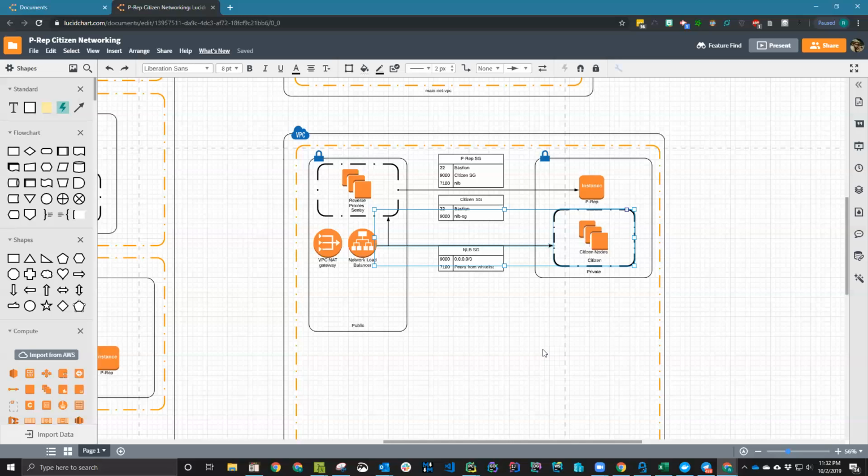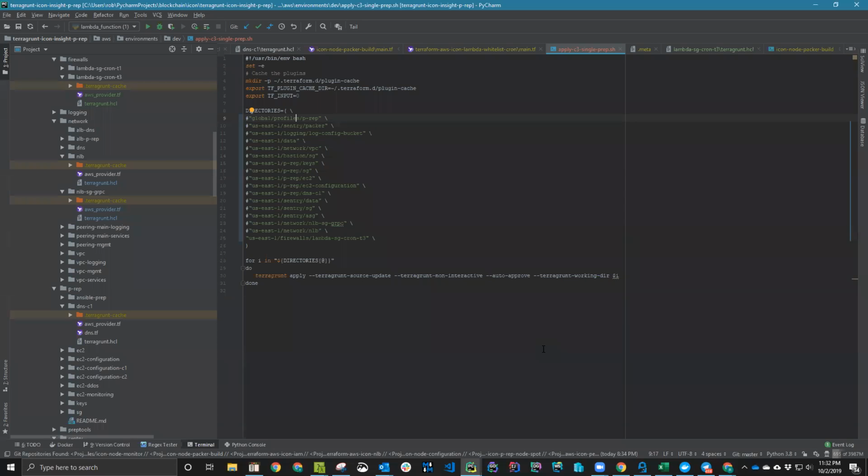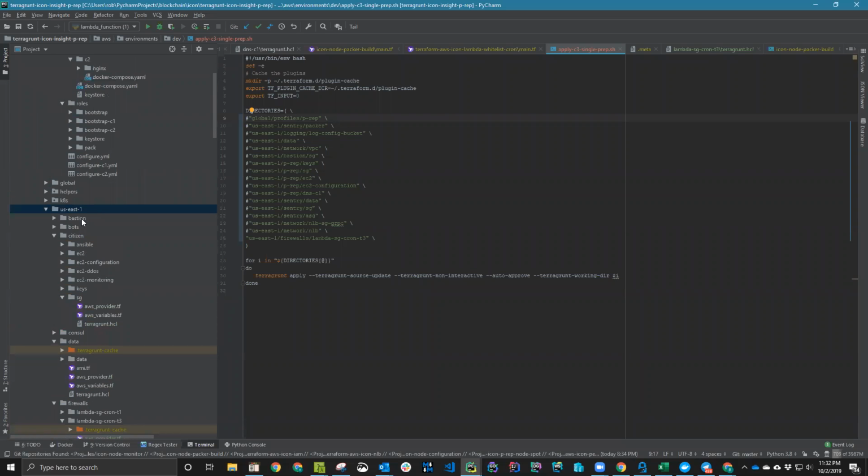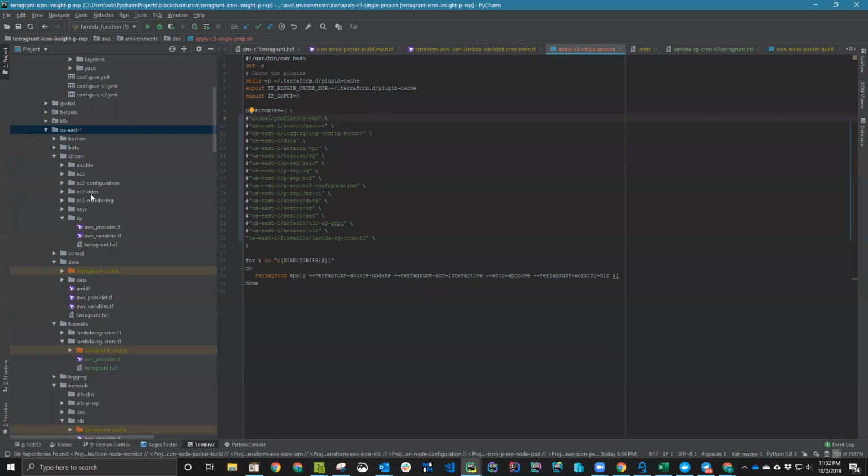Well, let's blast. Let's see if this works. Let's run it on testnet, right? And we'll build in the configuration to be able to handle a cluster of citizen nodes or a single one. Right now, forget about this DDoS and monitoring. We're baking all the monitoring into the configuration. We're taking everything out of user data and baking it into AMIs through Ansible. And we got the slickest setup.